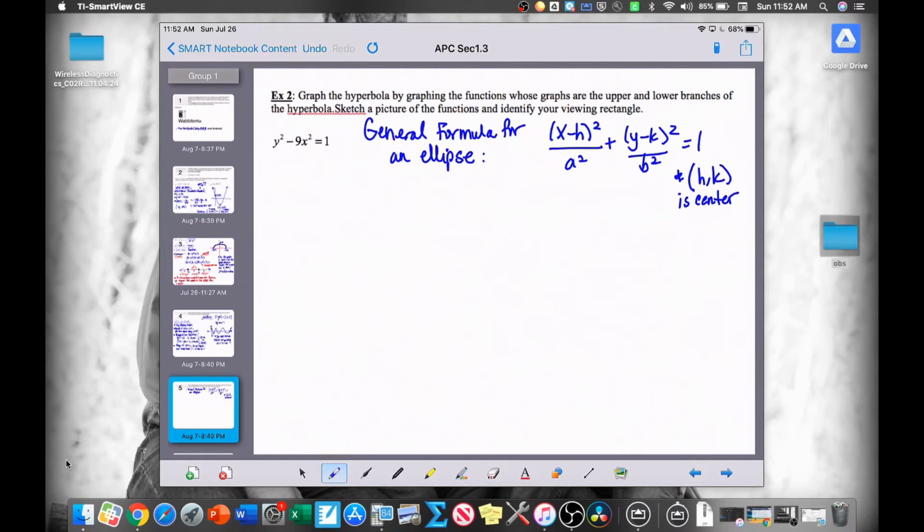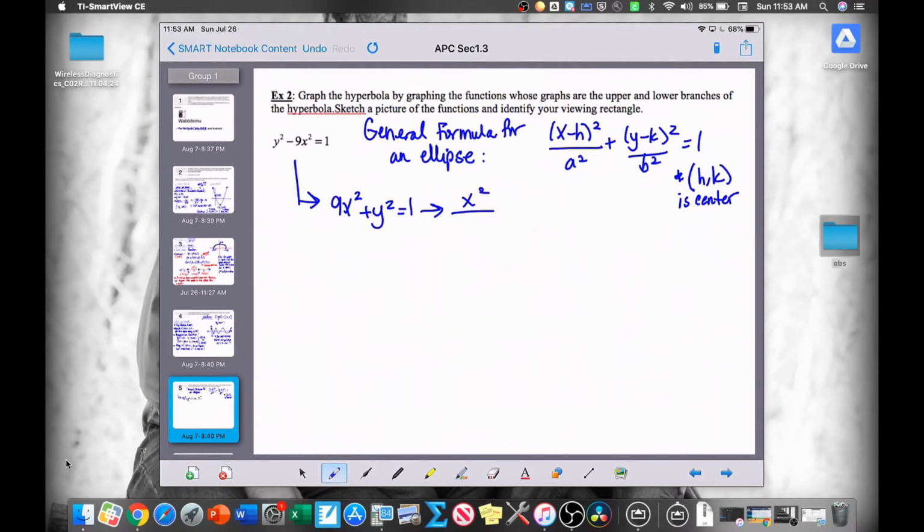So if we wanted to make this equation look like that, we could just do a little bit of algebra with it. So we've got our 9x squared plus y squared equals 1. I know that this is going to look a little bit goofy, but if we're trying to make it look like that, x minus h squared over a squared plus y minus k squared over b squared, we need to somehow undo that 9 that's in front of the x squared. But we don't want to divide everything by 9, because then our 1 on the other side of the equal sign wouldn't be a 1 anymore.